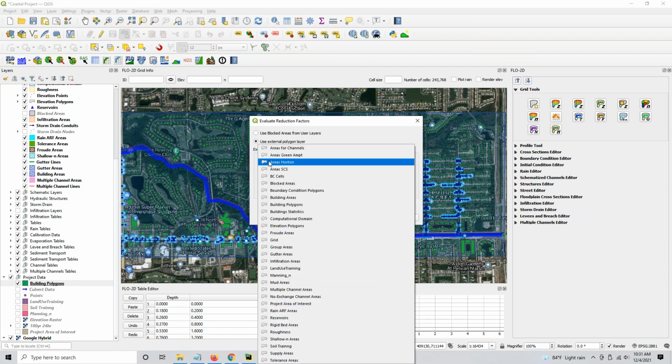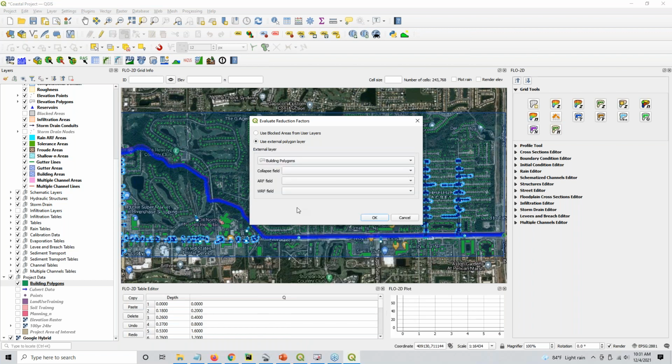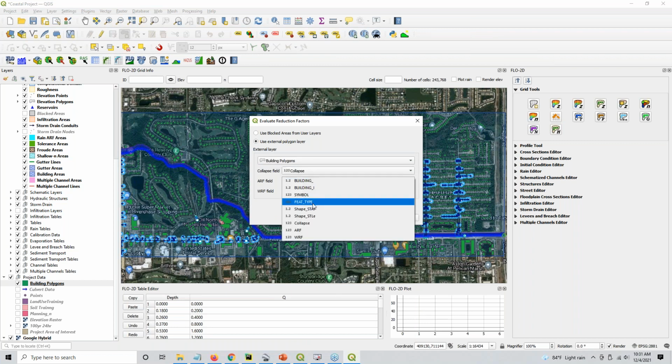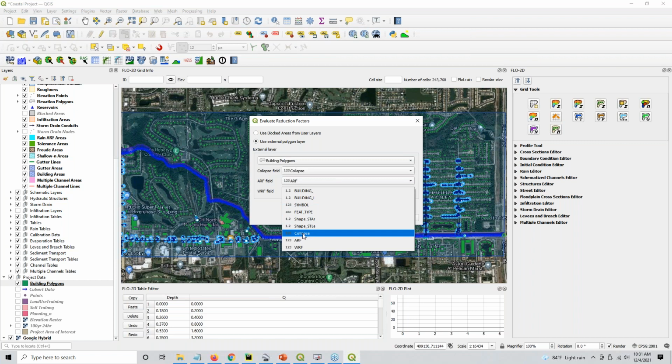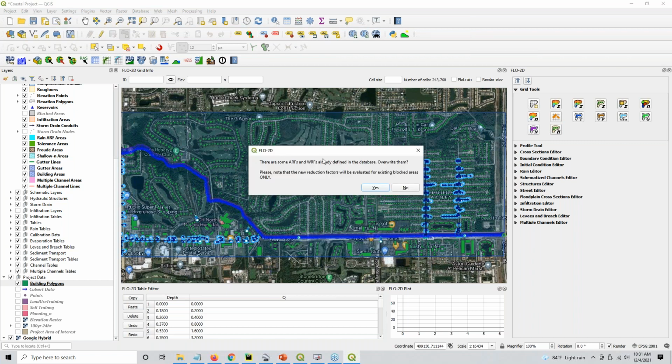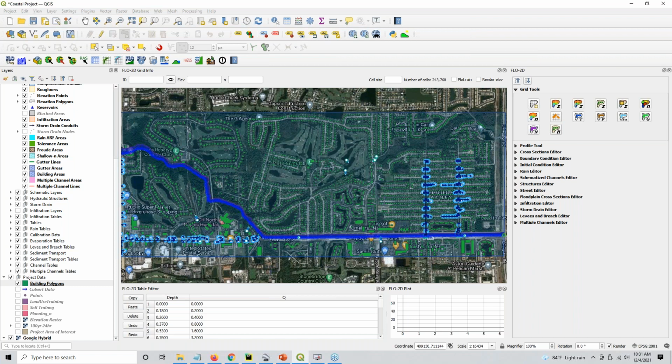So these are sorted alphabetically, so just hit the B key, it'll take you down to the B's, and then just find Building Polygons. Then you have to set your 3 fields, Collapse, ARF, and WRF, and just click OK. It says there, I already have done this, so you probably won't see this. I'm just going to click yes, and then that's going to start its calculation. It takes, I think, under a minute, but I'm going to just pause the video until it's complete.